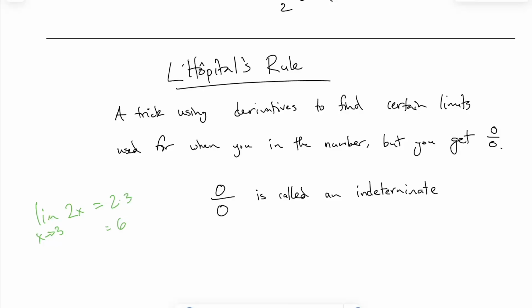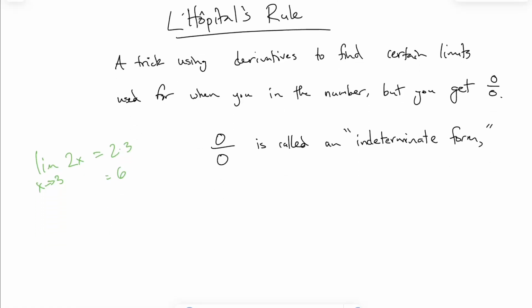Indeterminate form. It's not even a number, it's a form. It's like a thing, you can write this down. It just doesn't mean anything. It is indeterminate. It doesn't mean 0, it doesn't mean 1, it doesn't mean anything specific. It's called an indeterminate form. And what your high school teacher says is it means you need to go back and simplify something or factor and cancel something or something like that. It means you need to find the limit by some other means. You need to work harder to find the limit.